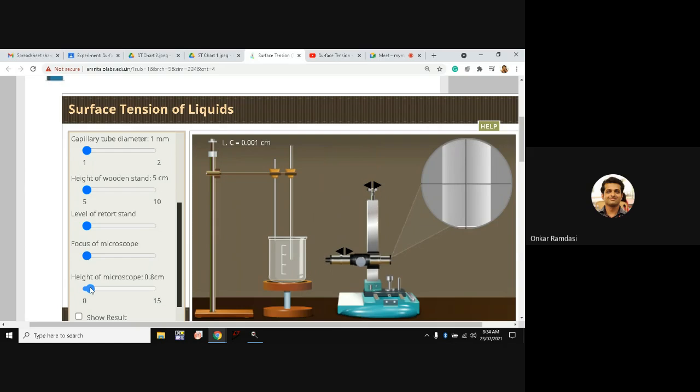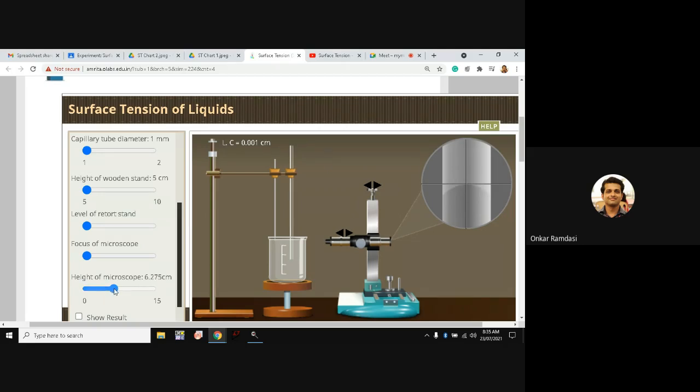Now on the right scale, you can see on this zoom part, you can just see whatever I'm doing. Can you see the meniscus, everyone? Yes, sir. Now I need to adjust this meniscus or the crosswire. This is the crosswire which I am able to see through the eyepiece. This eyepiece part is magnified on the right side in such a way that the center of the meniscus just touches the crosswire.